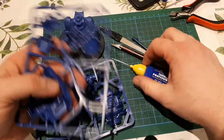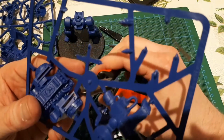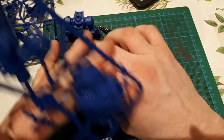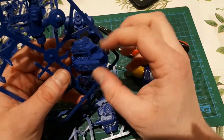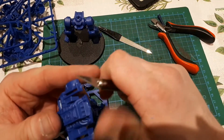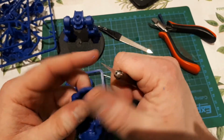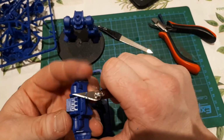Now we're just going to put that bit aside. Next bit is going to be the torso. I personally like to build my models from the ground up. As with this, if I have the opportunity, I will dry fit it on the base so I can alter it and fiddle with it if I need to. But if necessary, I'll just glue it down to the base to hold it in place. I just tend to find building it from the ground up is the way that makes me happy. Some models just make more sense to build from the center or the chest or the torso, because of the way they're built. But if I can, I tend to build it from the ground up.